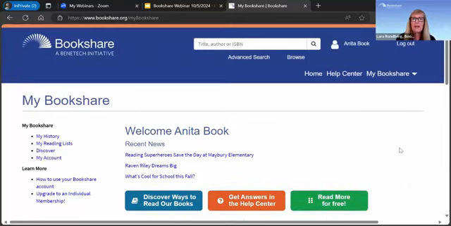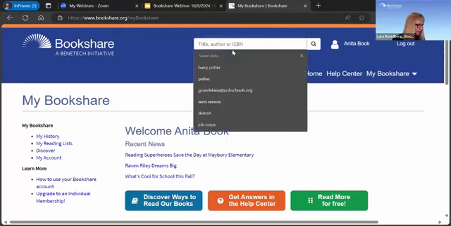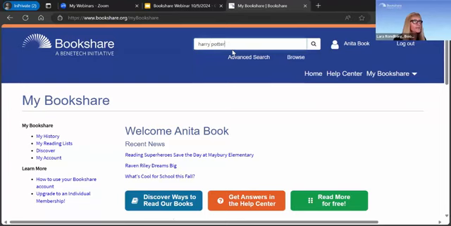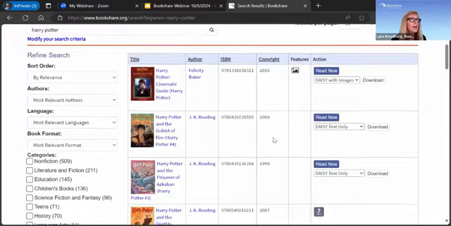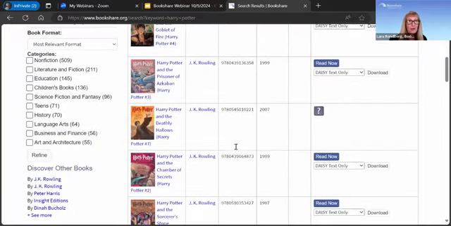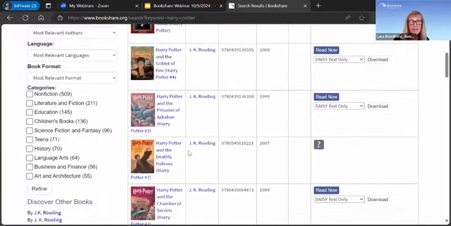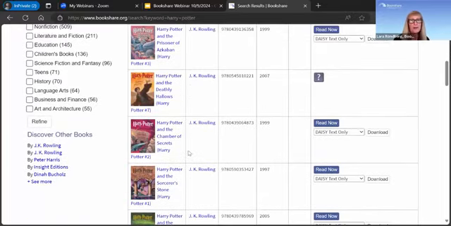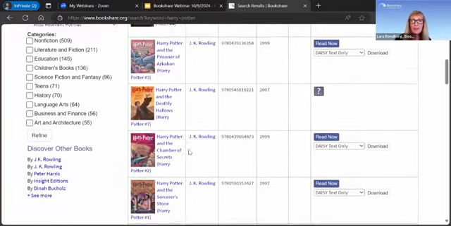And I mentioned that we have over 1 million titles. There's a couple different ways to find the book. There's that search bar at the top of the page. I'll just put in Harry Potter. It will bring up all the Harry Potter books, I think over 600. It's every Harry Potter book, books written about Harry Potter, the screenplay.